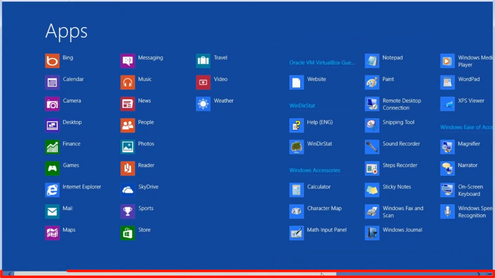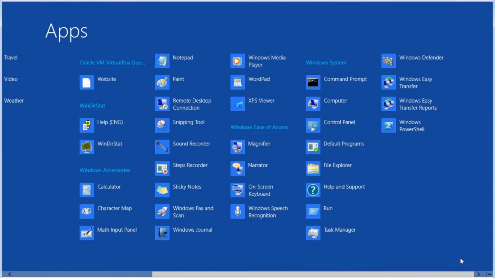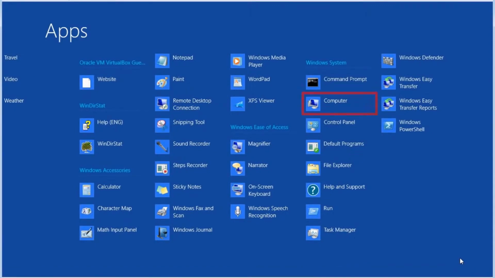the Apps window will expand to show all the other applications installed on the system. There is a horizontal scroll bar at the bottom, and we can use that to see the rest of the items on the screen. We can see items like Computer, Control Panel, Command Prompt, Run, and other items that we're accustomed to finding on the Start menu. In addition to the system applications, we can see any applications we installed on the system, such as WinDirStat, which I have installed on this system for testing. We can open any of these Windows desktop applications by left-clicking on them once, and then they'll open to the traditional Windows desktop.